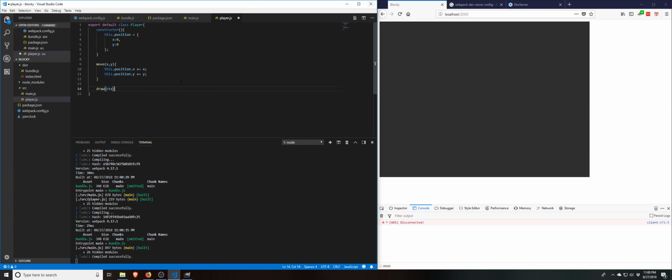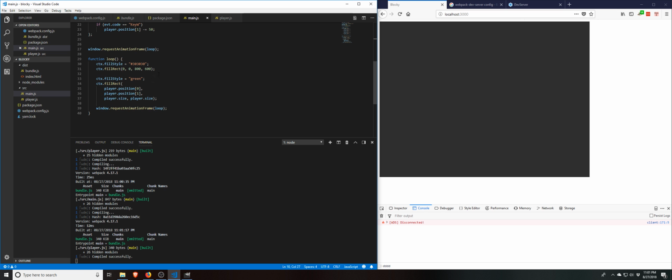And it's going to take in a context. And this will be just the player specific code. So we're going to say ctx.fillStyle equals green again, because green is for good guys. ctx.fillRect at position this.position.x, this.position.y, and the size of the grid, which is 50 and 50.